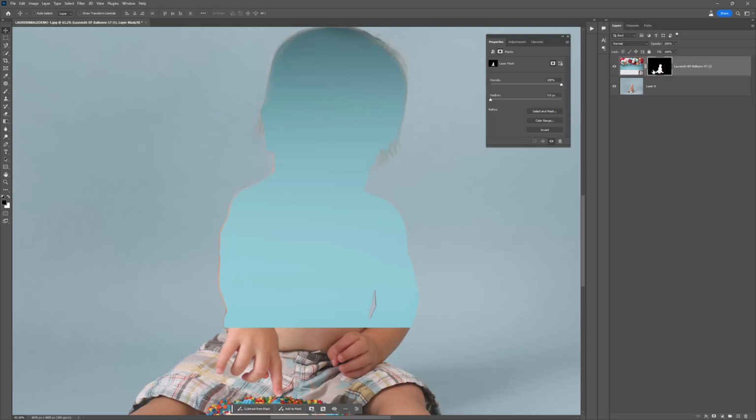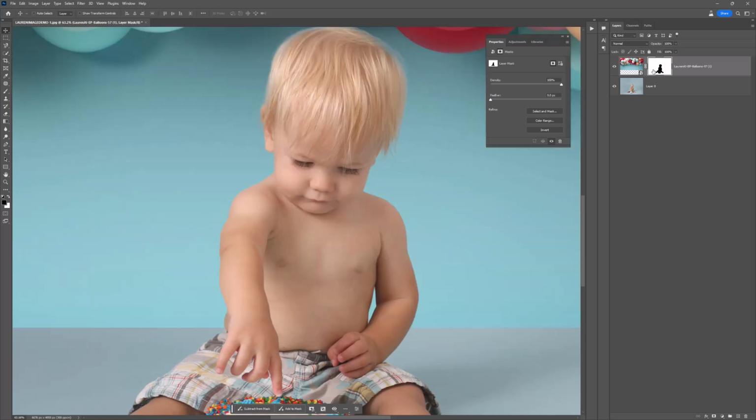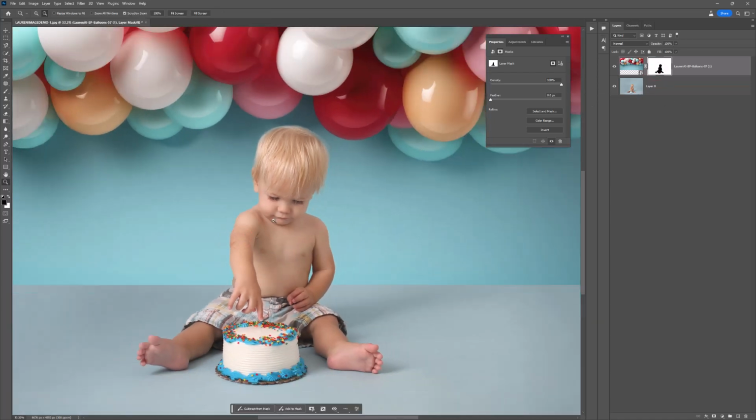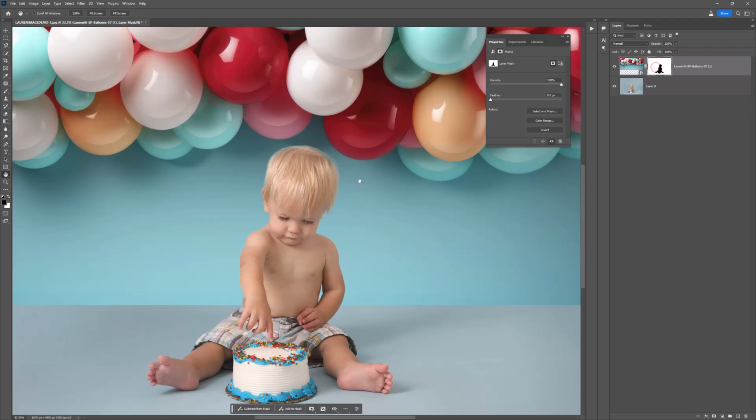So click on that layer, hold down Control or Command and hit I, and what this will do, it will invert that selection. So black will become white, white will become black. And now you can see on the layer mask we have a white background and a black cutout of the subject. Layer masks are a little bit like a lottery scratch card. White means show, black means hide, and it allows you to do non-destructive editing.